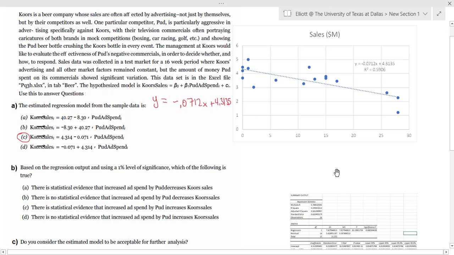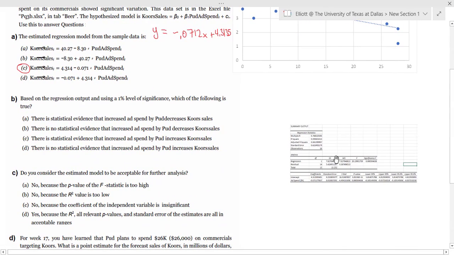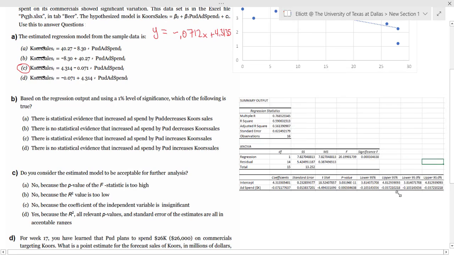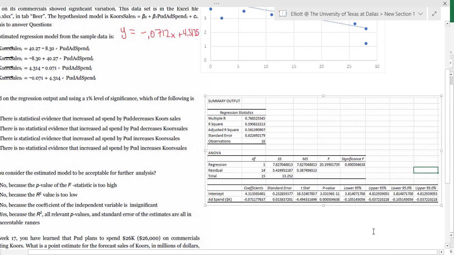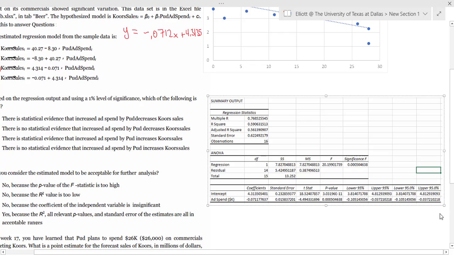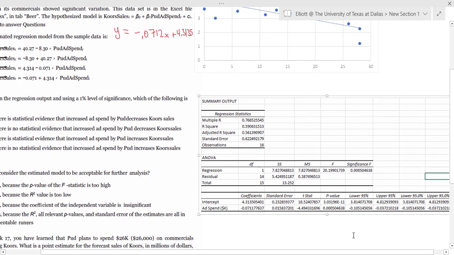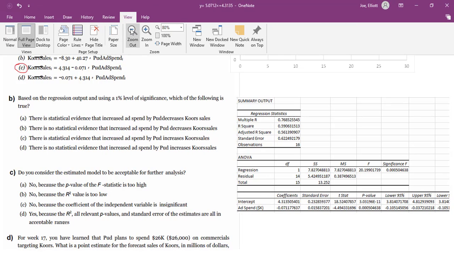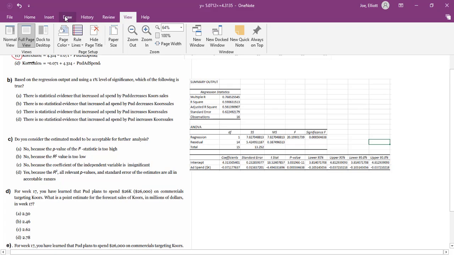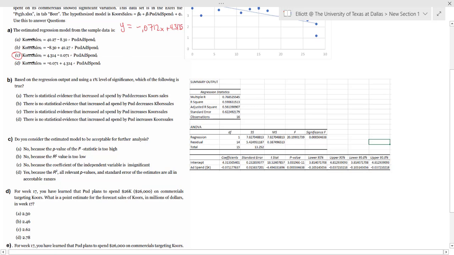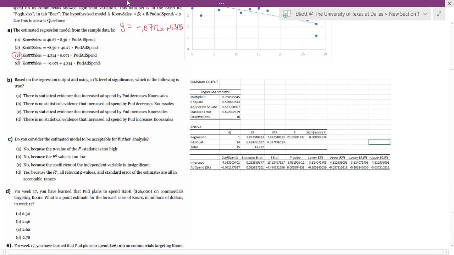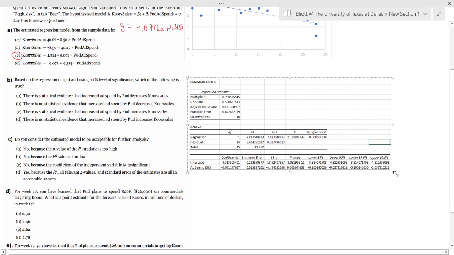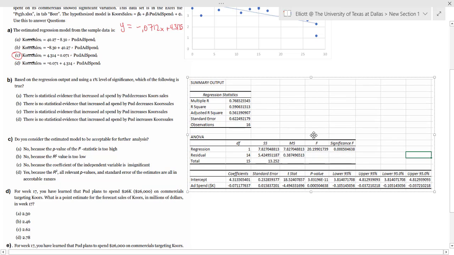Okay. All right, just give me a second to fiddle with everything here. Okay.